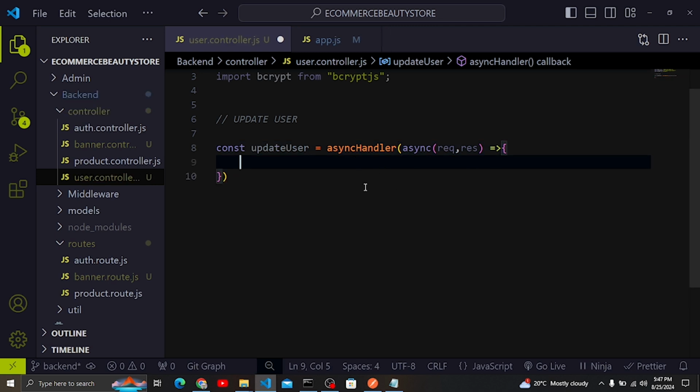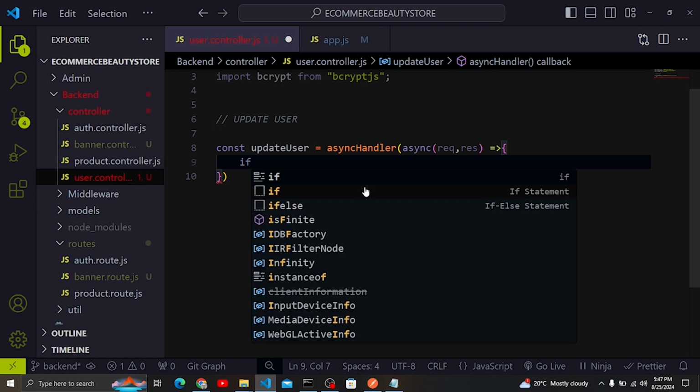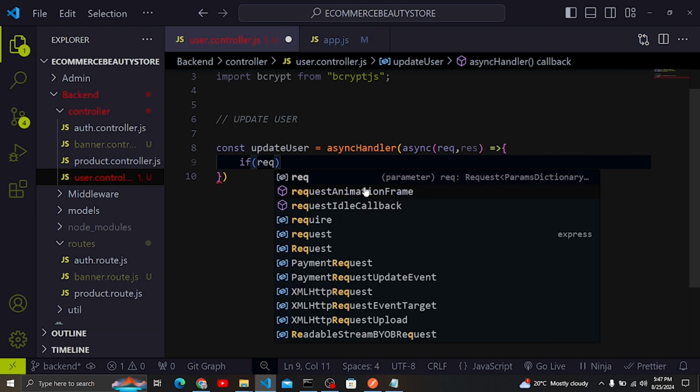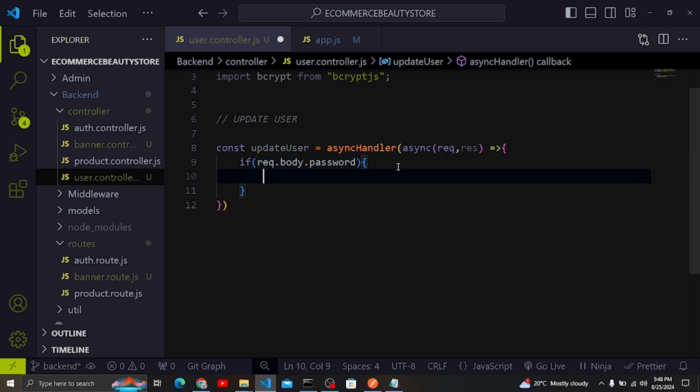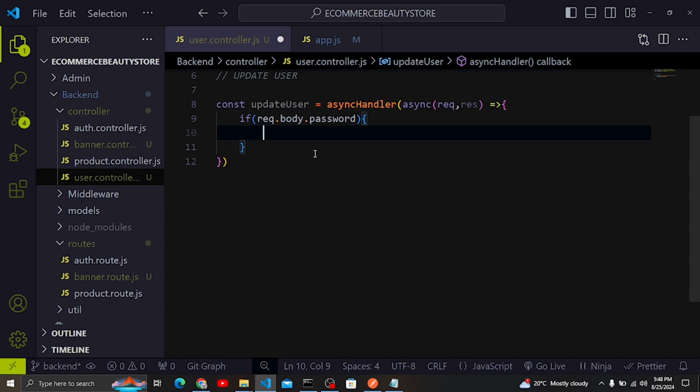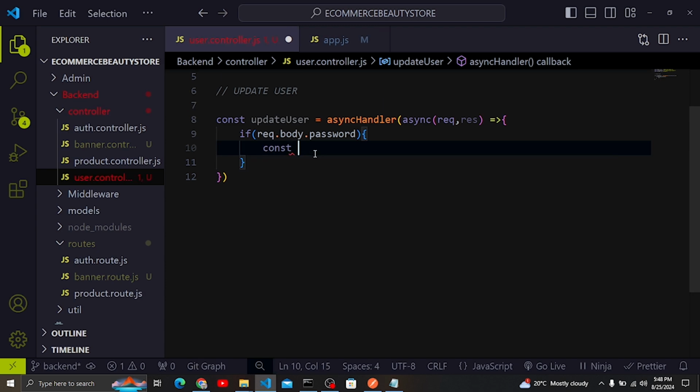So here I need first of all to check if in the request.body we have password, because if we have password, that means that user wants to update the password. So here I'm going to check if we have password, then I need to encrypt the password.